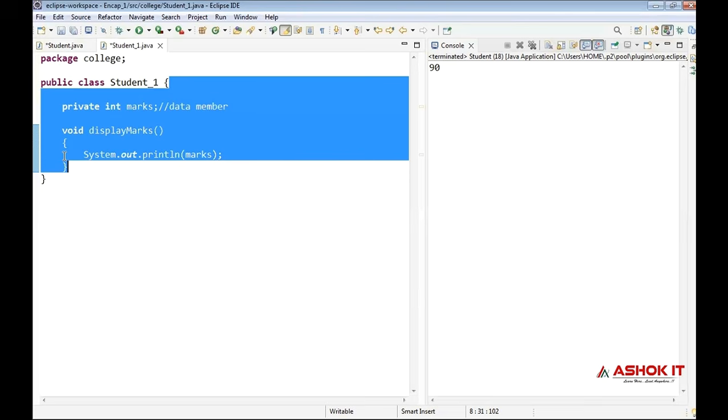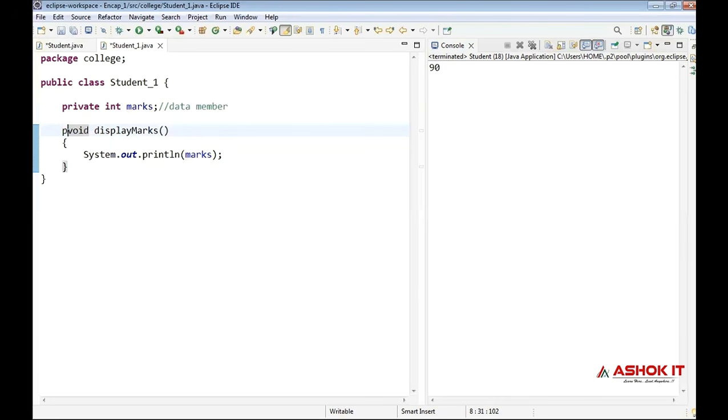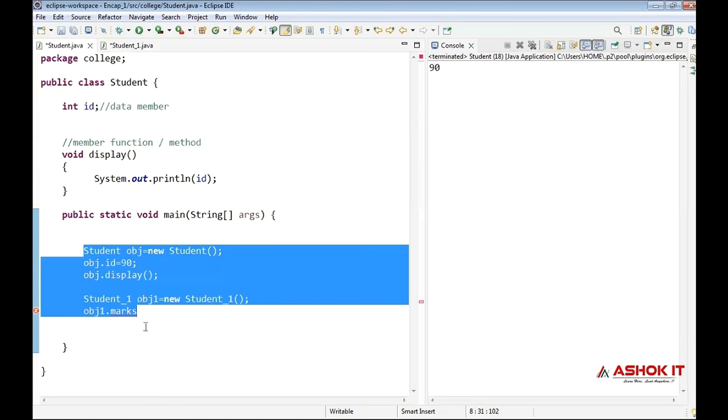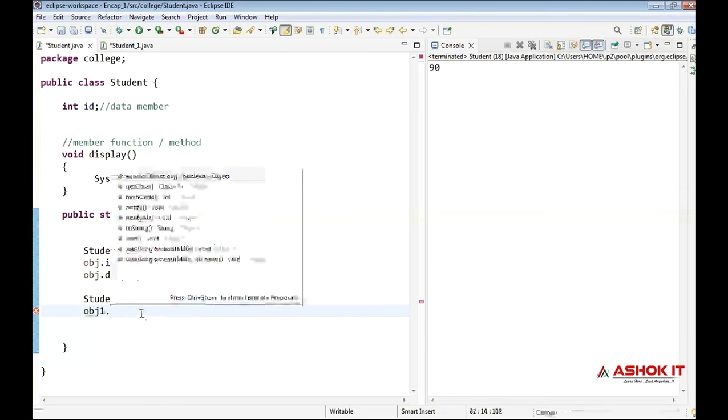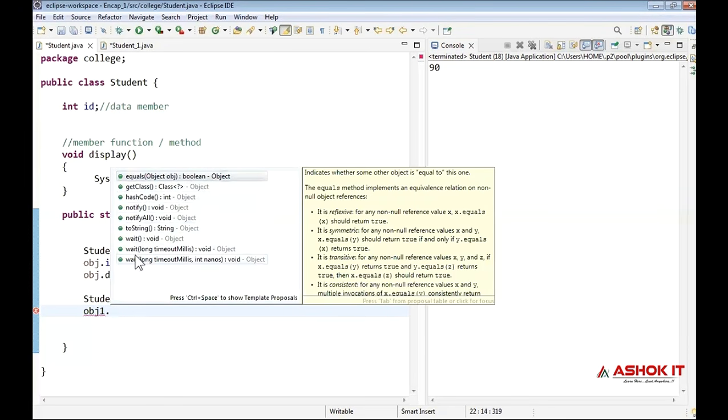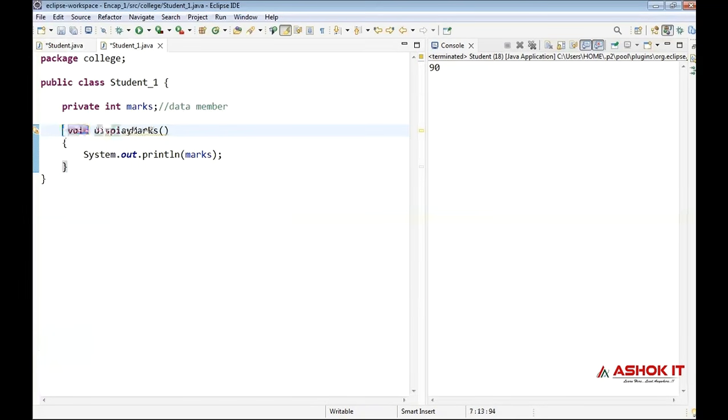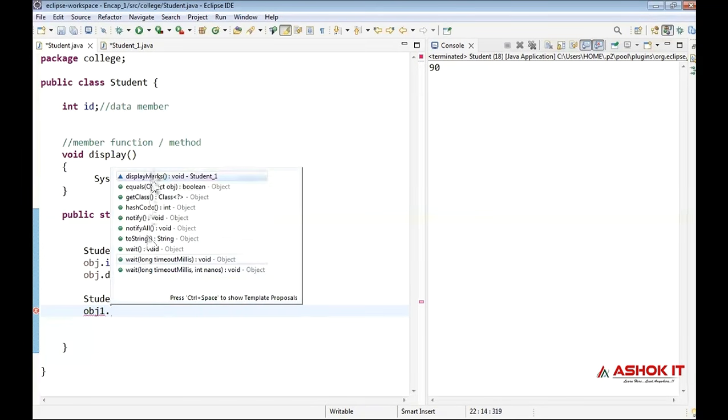And also if we write private before the function name, even this function will not be visible. Previously it was giving the suggestion of display marks. If I don't write private here, with this object I will be getting the suggestion display marks because I am able to access it, or it is visible to the main function.